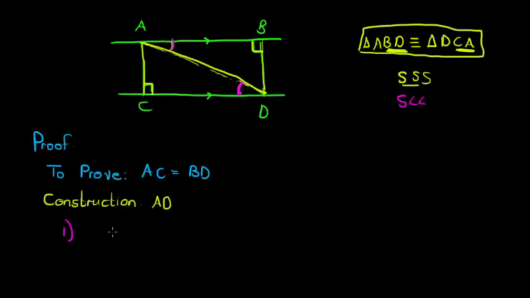So let's start by showing that the sides are equal. AD is equal to DA. The reason I'm saying AD and DA is because I'm keeping the order. I don't say AD is equal to AD, which you could, it's not wrong. But I'm keeping the order: going from A to D in the first triangle, ABD, the equivalent is D to A, because angle A corresponds to angle D. It's not that important, but I'm doing that.